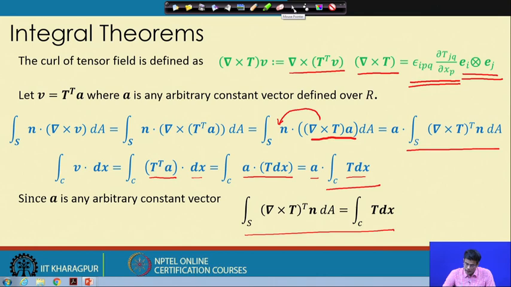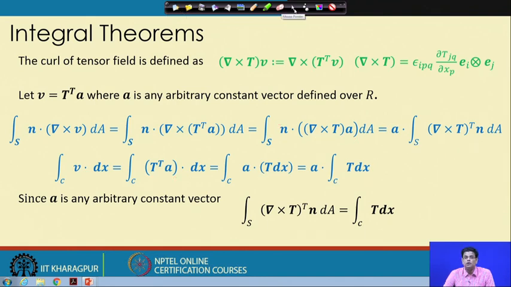In this way, we can use our knowledge of Gauss and Stokes theorem over scalar and vector fields to derive the corresponding tensor field results. So, the purpose of this expression is not just to prove whether it is true or not. The purpose is to efficiently use these expressions to simplify our problems, which we will see as we proceed further.